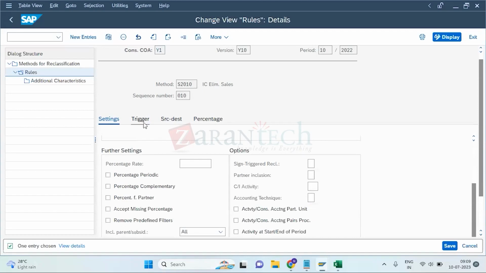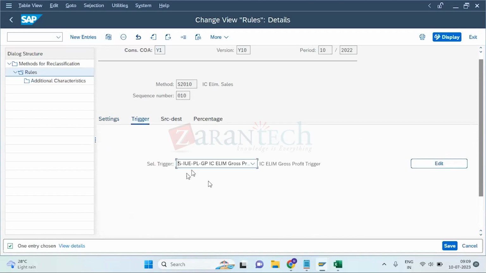Then the next thing that we have is reclassification. In what context are we talking about? The reclassification is in the context of the IC eliminations, your intercompany eliminations.